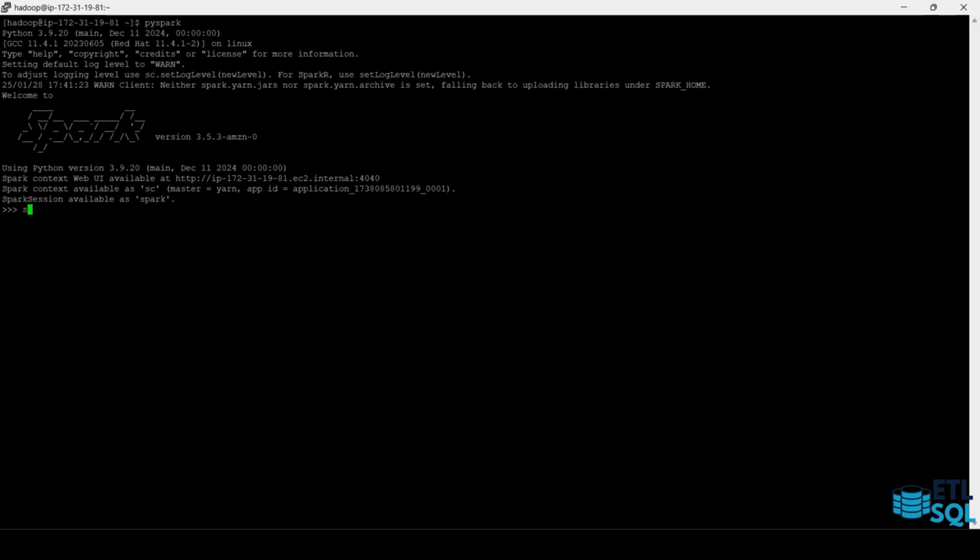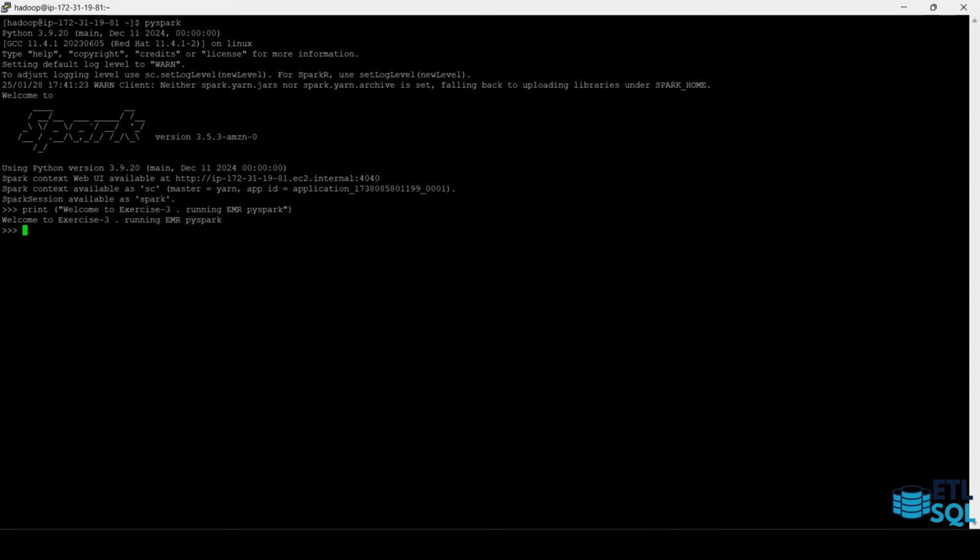Okay, so the Spark context is available as sc and Spark session is available as spark. And this is what we are trying in an interactive mode. The Spark version is 3.5.3. I will just run a simple print statement to see if my Python is working fine inside Spark, and it looks good to me, right?